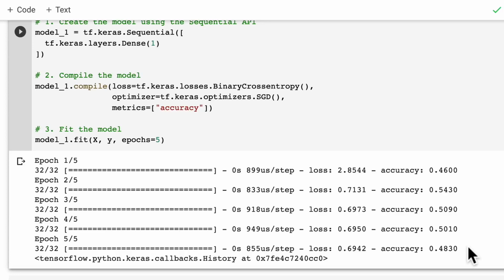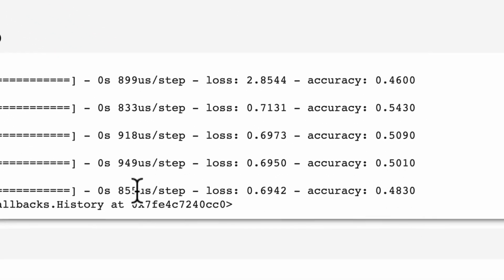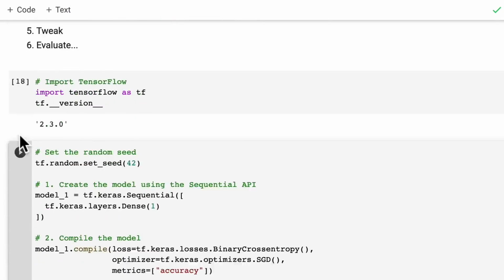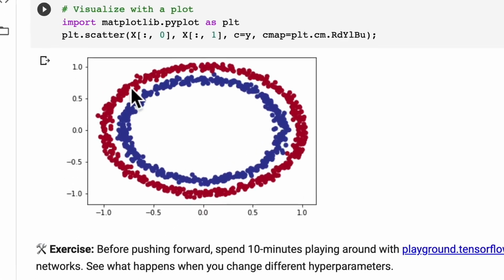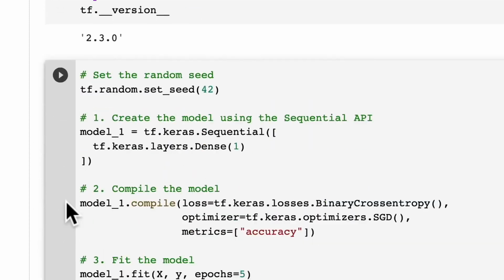Now, what does that tell you? If we're working with a binary classification problem, so we're trying to predict whether something is one thing or the other, basically heads or tails, and our model is only 48% accurate, it's basically guessing. We have red or blue, and 48% is basically 50%. So it's just going red, blue, red, blue, and you'd get about 50% correct. Well, that's not very good.